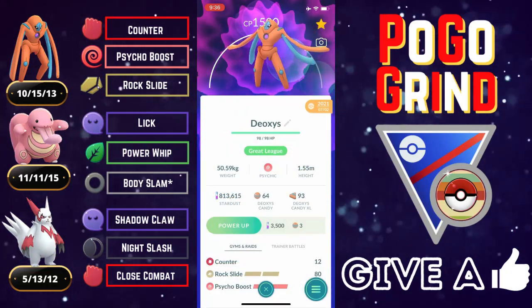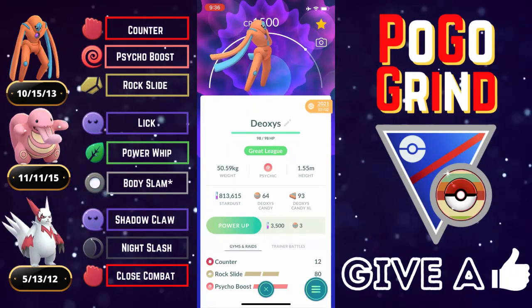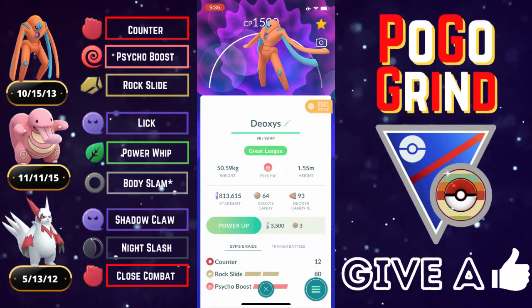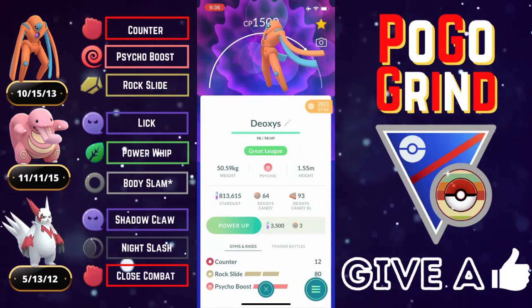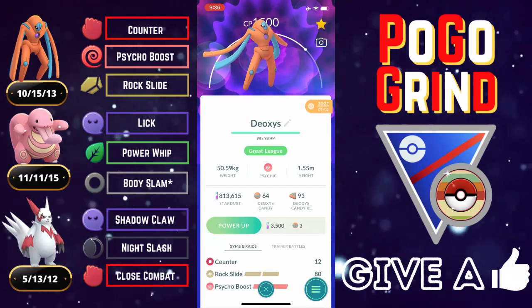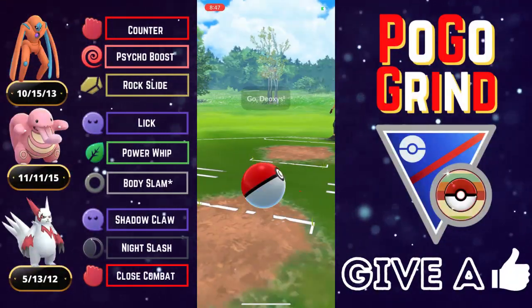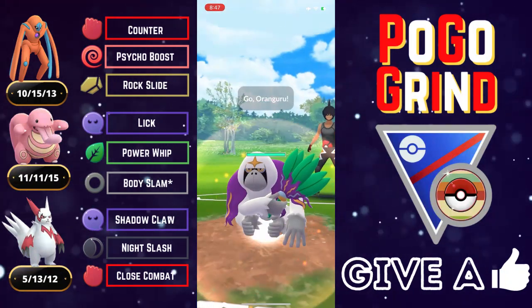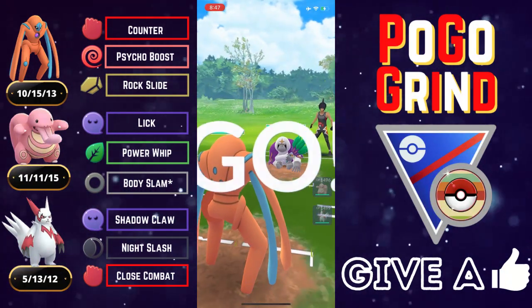Running Rock Slide, highly recommend Rock Slide for the Retro Cup meta. There are just too many strong ice and flying types in this meta to not run Rock Slide. This team was amazing. I had a blast with this team today. But without further ado, let's dive into a couple of bonus battles before we get into the featured set of the video. And here we go.